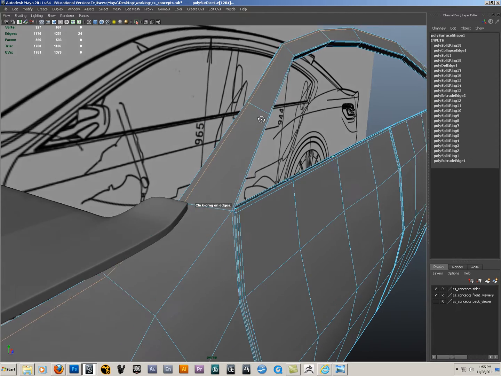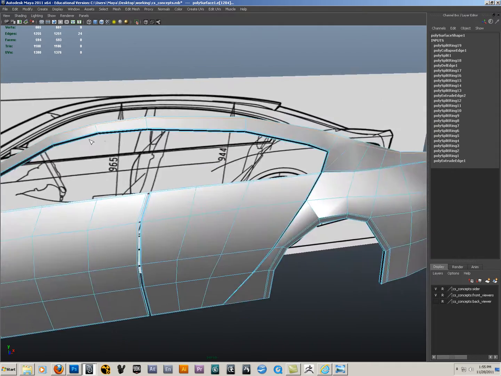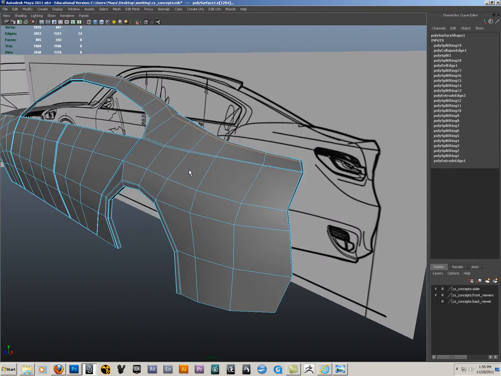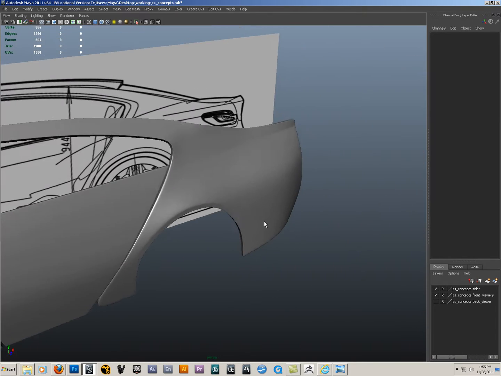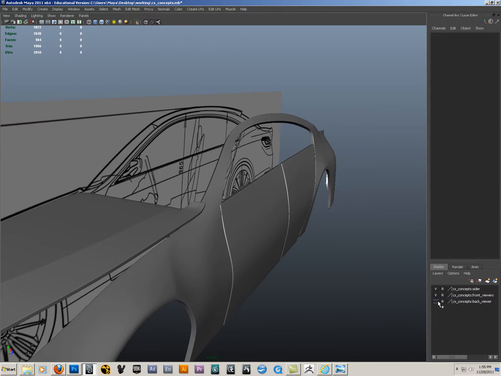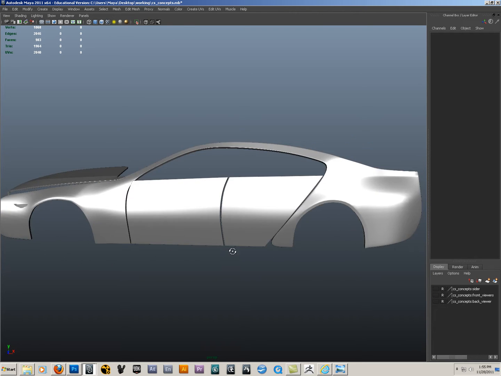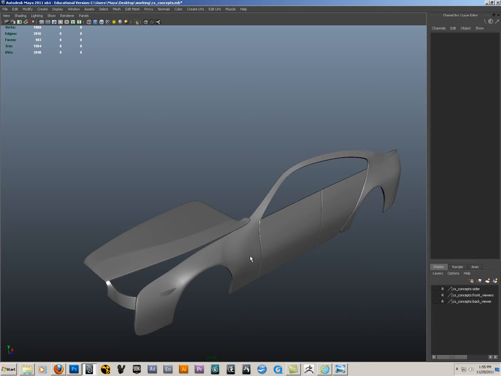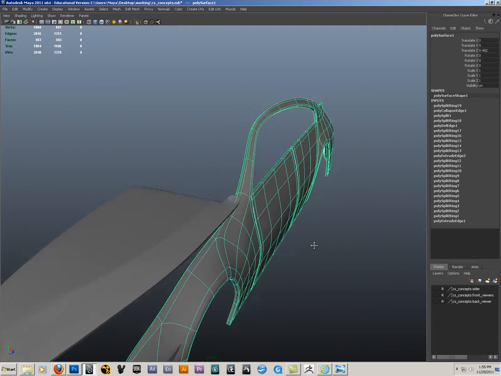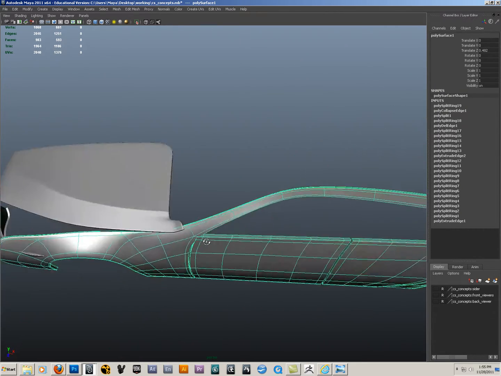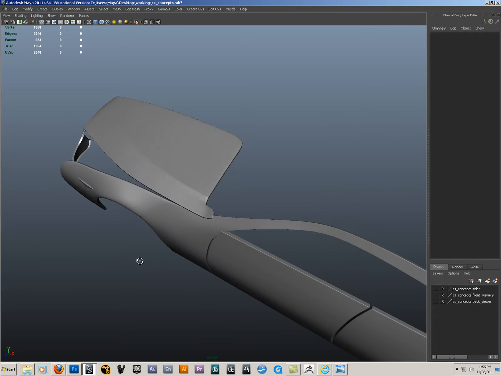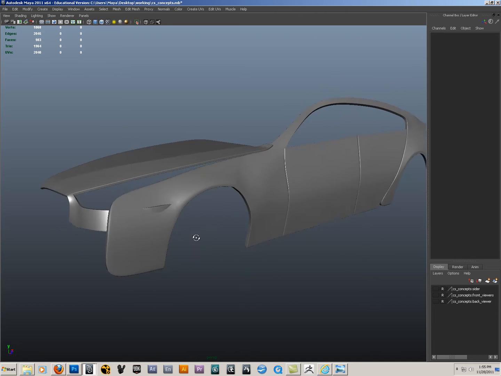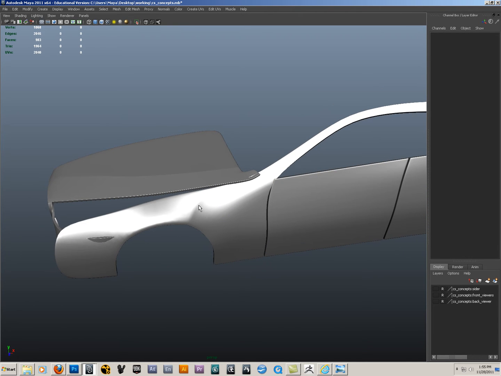Insert edge all the way through. So now when I hit 3, look at that thickness and everything. Let me just hide this stuff real fast. Look, I got myself a car. Huh? Almost. A little bit of wonkiness. Look at this surface wonkiness. You see this stuff in here? I can see it. That's why I made the sheen on the shader really specular so that I can see crap like this.